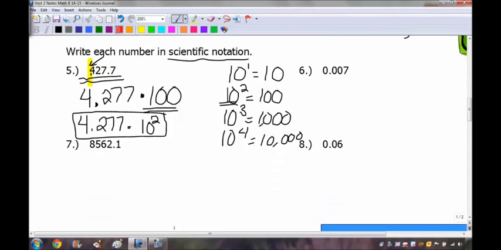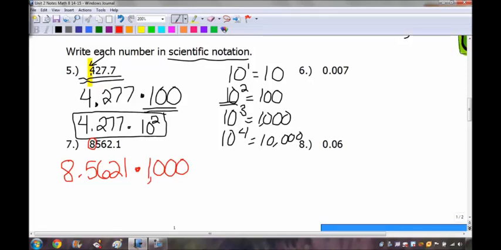So I need to move my decimal place so that my number is between 1 and 10. So I want to put it after the 8, because now I have 8.5621. This number is between 1 and 10. So now you have to ask yourself, what digit is this 8? Well, this number is 8,562.1. So you have to multiply this by 1,000 because it was 8,000, right?